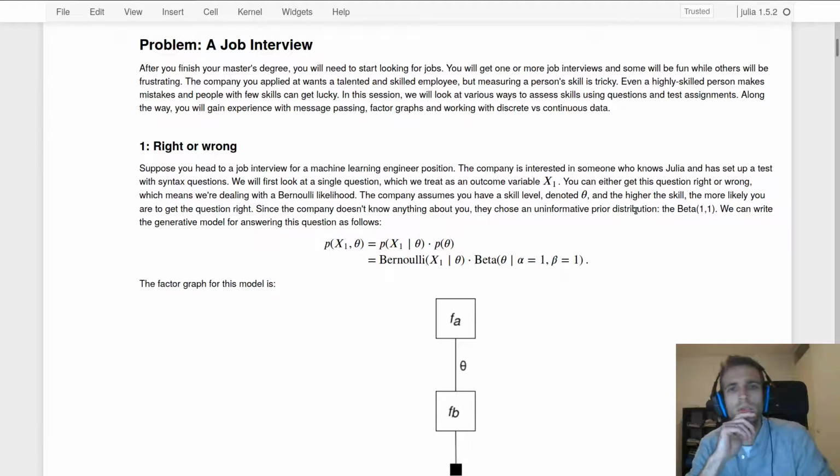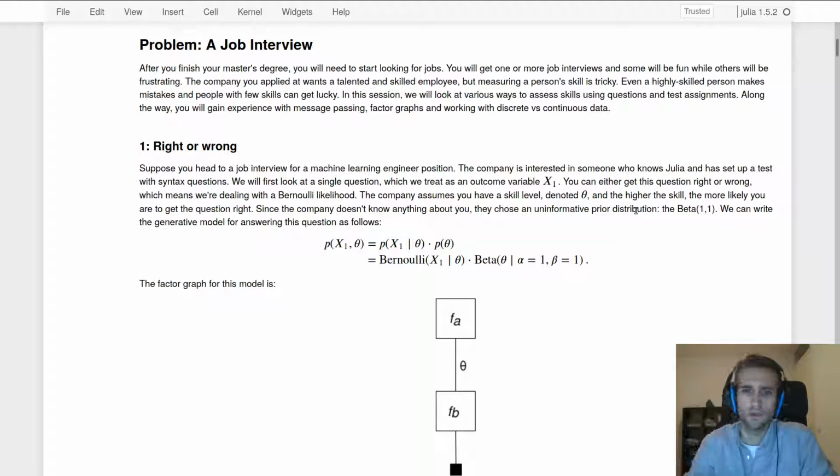So suppose you will finish this course and do an amazing graduation project, and then you find yourself sitting across from an interviewer for a job. That interviewer wants to determine your skill level, but that's not as easy as it sounds. So today we'll be looking at a series of questions that the interviewer can ask you to determine your skill level. And in this first part, we are looking at right or wrong questions. So just questions you can get right or wrong.